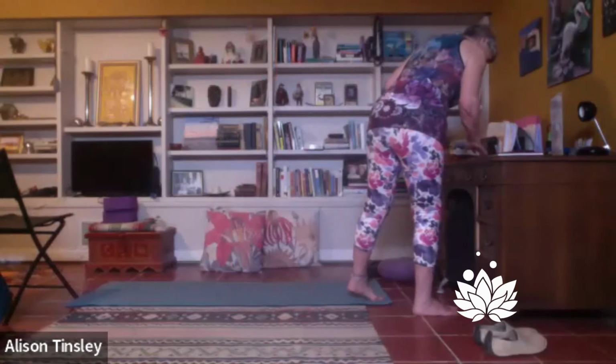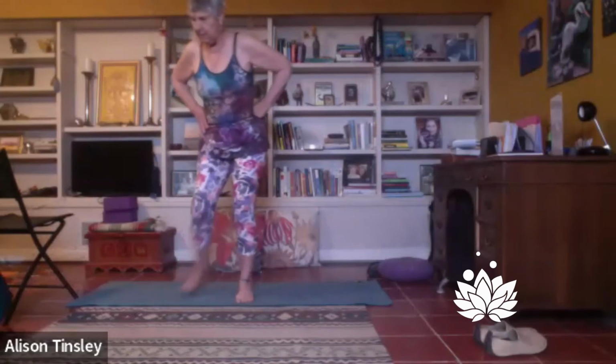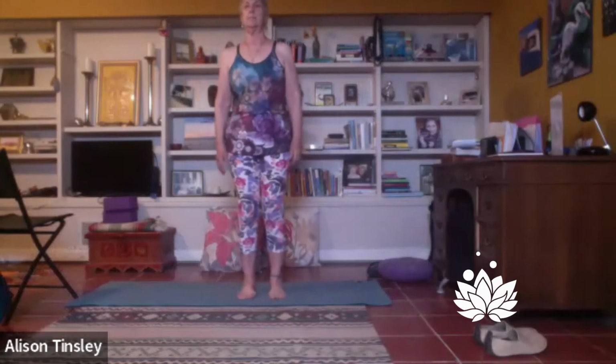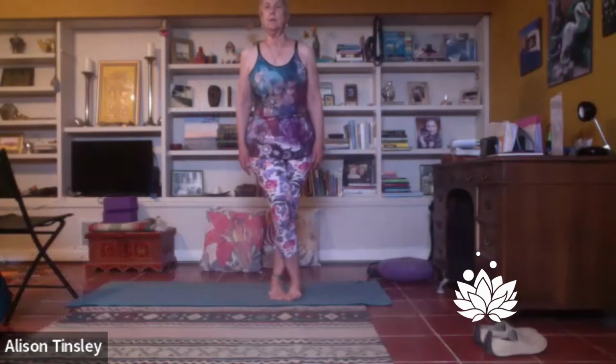Let's do a standing twist. Let's do it with our eyes closed if we can. Okay. Shake everything out before we go into this. And we're going to go back to a good mountain. Then we're going to take our right leg over, our right foot over our left foot. Bring our arms out, shoulder height, shoulder distance apart.